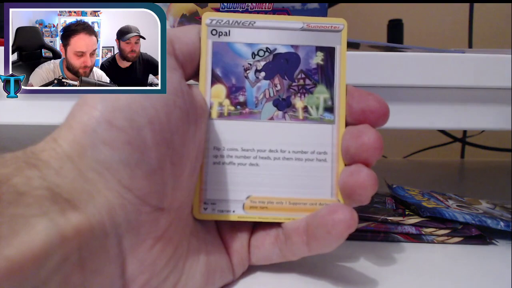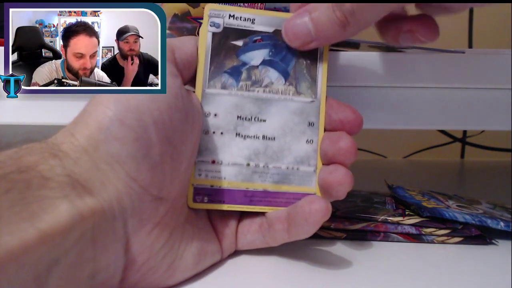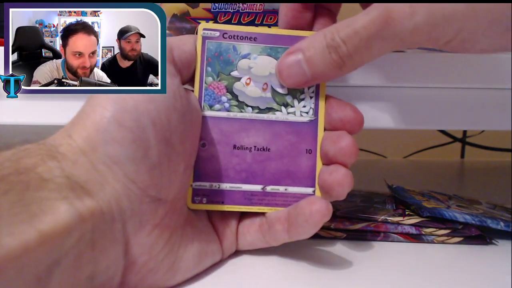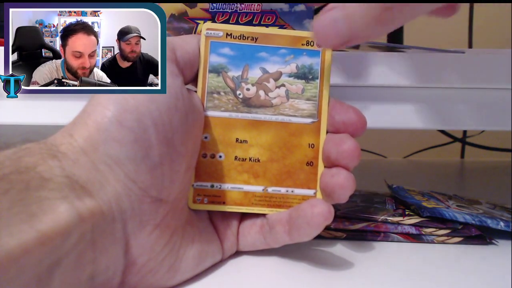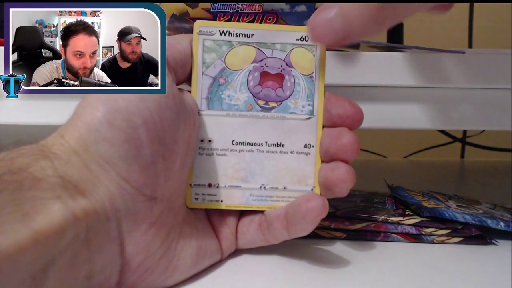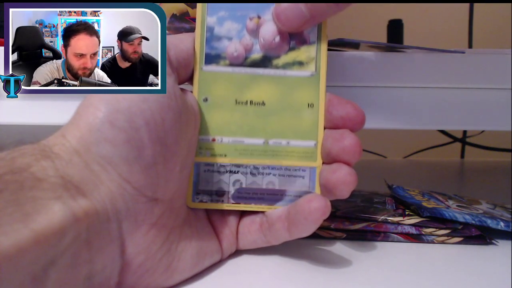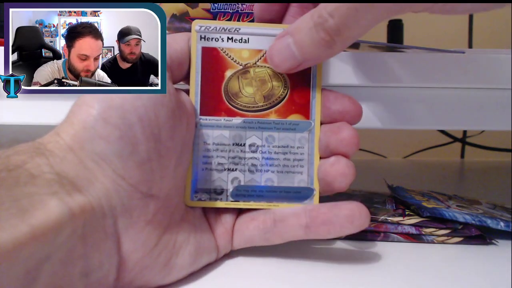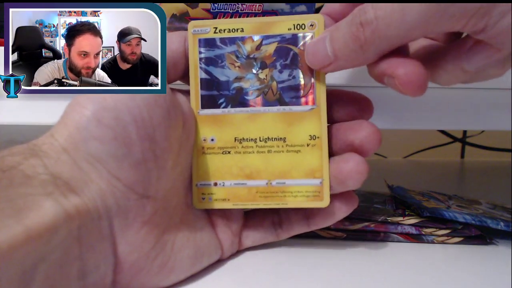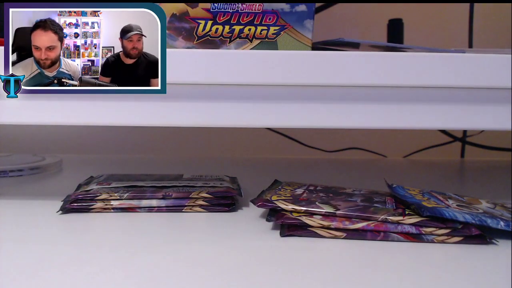Alright. Opal. Metang. This is quite an unusual pack to start off with so far. Girafarig. Gonna pull that Meowth. Normally Meowth, Cottonee comes after. Mudbray, nice. Slugma, Dewpider. Whismur. I don't think we pulled an Execute, have we? Ooh, a reverse Hero's Medal. And we have a holographic Zeraora. There we go, that's not bad. At least it's a holographic. Oh, that's pretty good. Sleeve worthy? Yes.